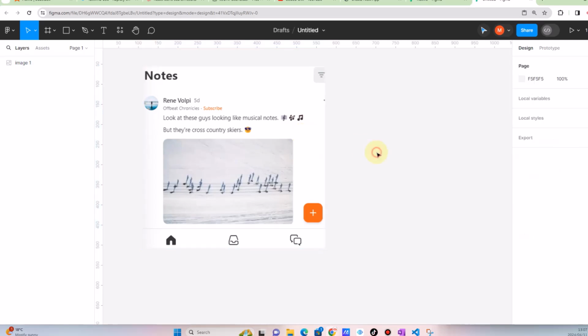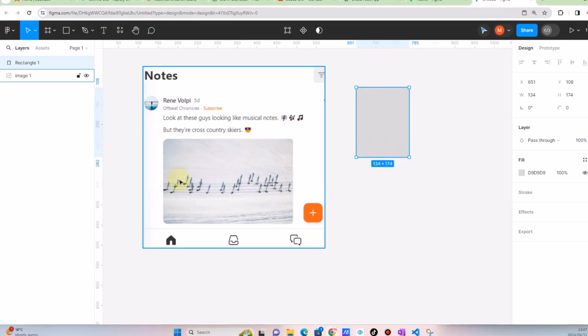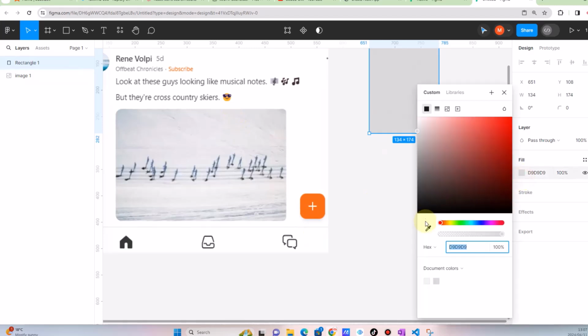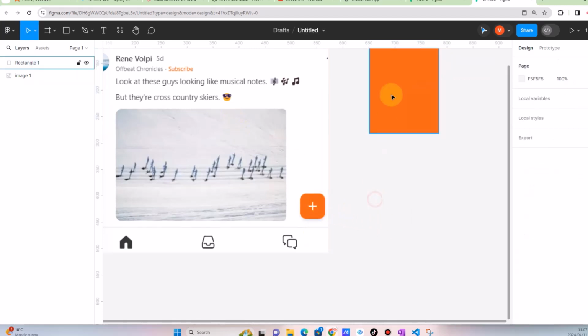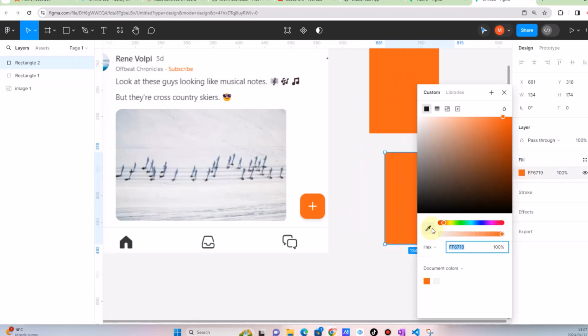And then I want to sample the colors. Number one, let me sample this orange. Number two, let me sample this dark gray.